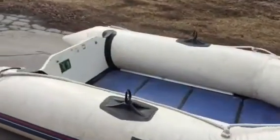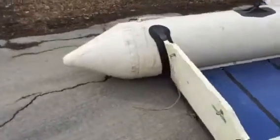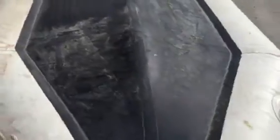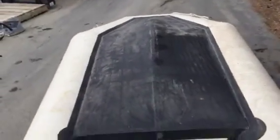The new dinghy seems to be in very good shape — a little dirty from sitting in the garage for a long time, but not a bit of wear on the keel, the keel tube, or back at the transom, and that's where these things wear. So it looks pretty darn good — very cool.